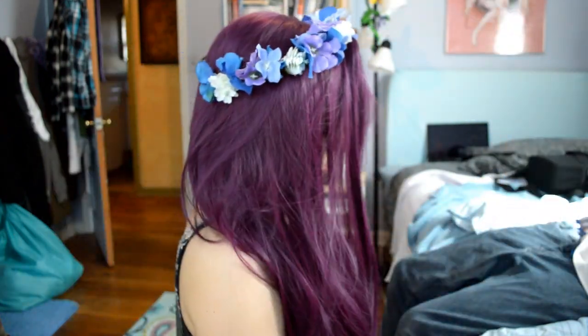So this is the wig, and I'm in love with this wig so much. Wait, which one looks better? This or this? I don't know. Maybe because my makeup is all peachy, this one looks cute.